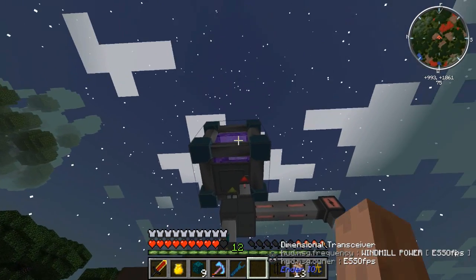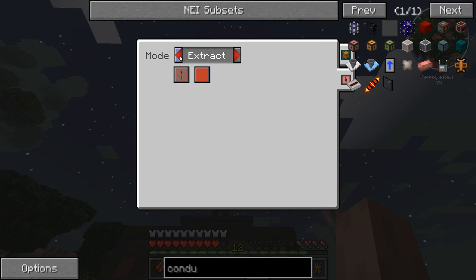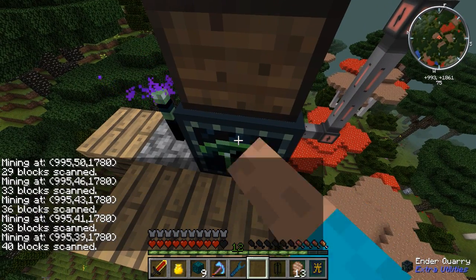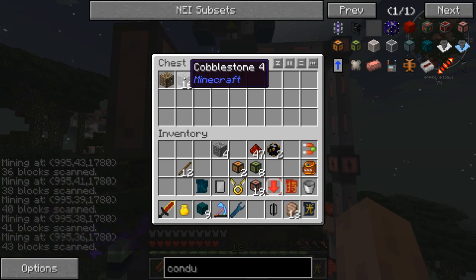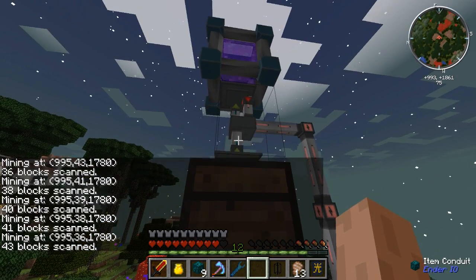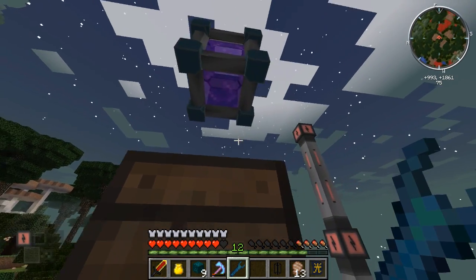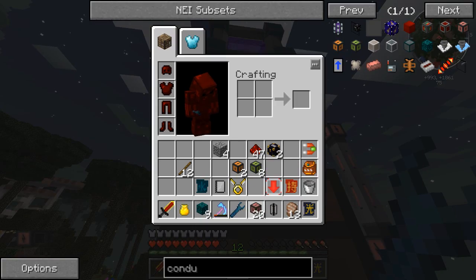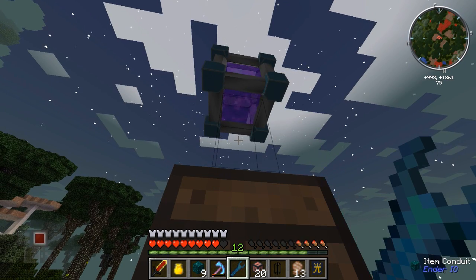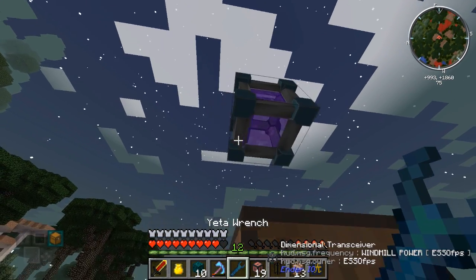I'm getting no energy through this whatsoever. Oh. Insert extract. Oh, there we go. Oh, baby. Oh, it does pick up cobblestone. Okay, so now we are going to remove that quickly. And then I'll play... Oh. Grab that. Place that back down. Awesome.